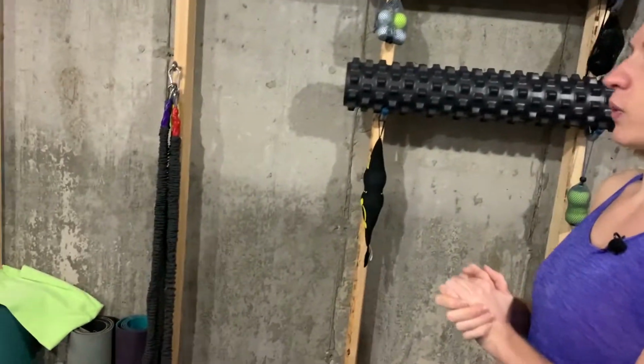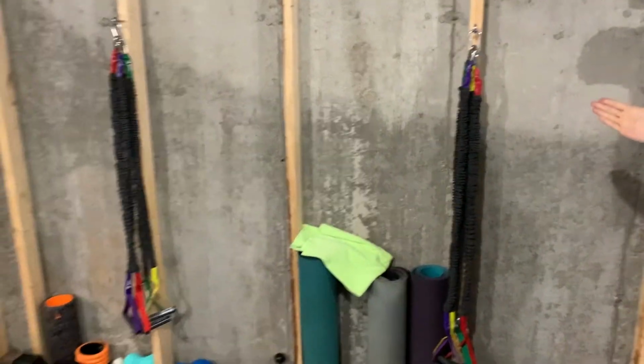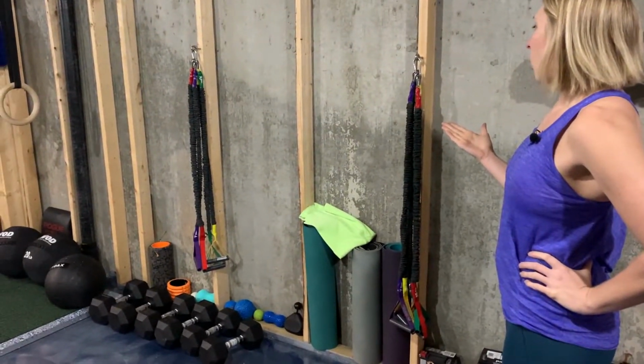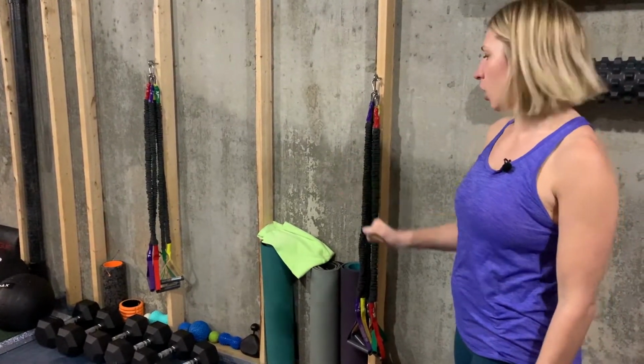Then heading over this way, we have our Crossover Symmetry bands. We incorporate these into a lot of our workouts. They're really good for shoulder stabilization and balance, strengthening the rotator cuff and scaps. That's something we try to incorporate into our warm-up for every workout, just to keep our shoulders really strong.